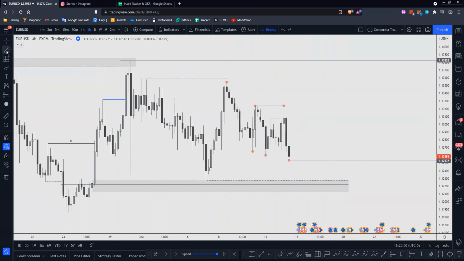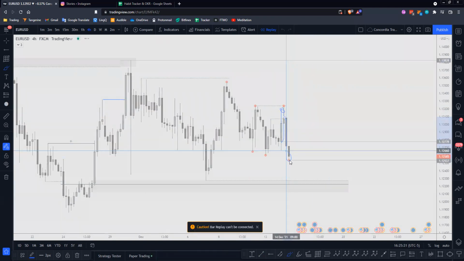So where would I be looking to enter trades, or at least monitor trades? There's going to be 2 areas that I'm seeing right now. First of all, right here. Why right there? Because this is an order block on a higher time frame, right? So this is going to be an order block. These 2 bullish candles swept liquidity and then immediately consumed. So this is going to be the open.